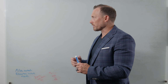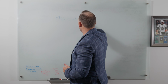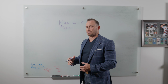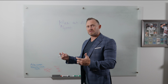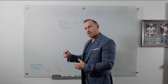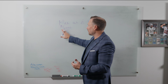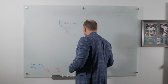So let's say your Medicare Advantage has a max out of pocket, and let's say your max out of pocket is $6,000. What this means is that every single time you have a service rendered, whether it be a visit to the urgent care, emergency room, hospitalization, or a scheduled office visit, whether primary care or a specialist, you pay a copay specifically for that service. Every time you pay a copay, that copay gets applied against your max out of pocket of $6,000 in this example. Once you've reached this max out of pocket, any services rendered after that are covered 100%.